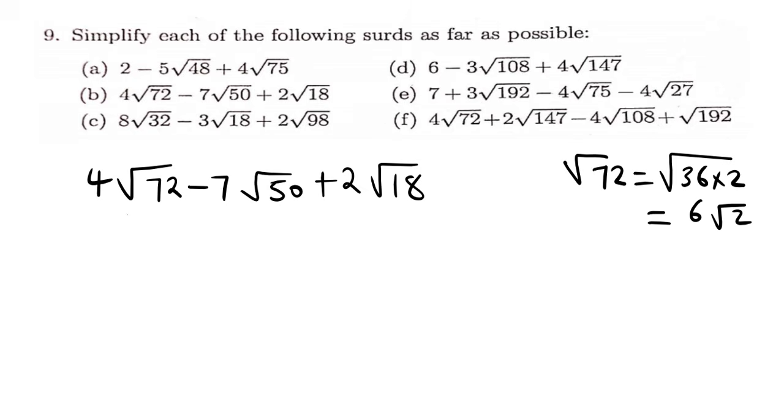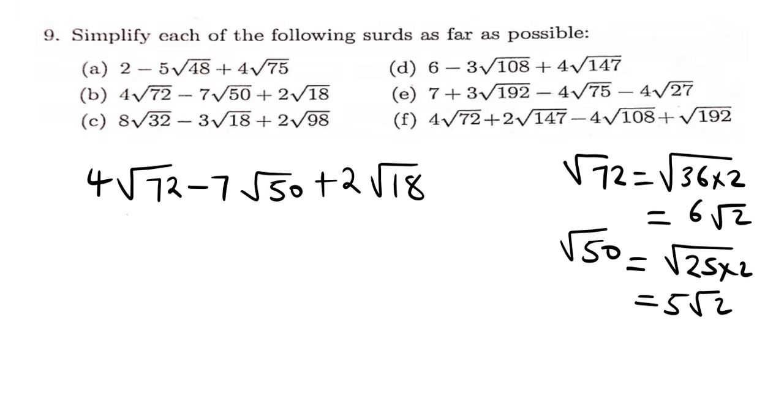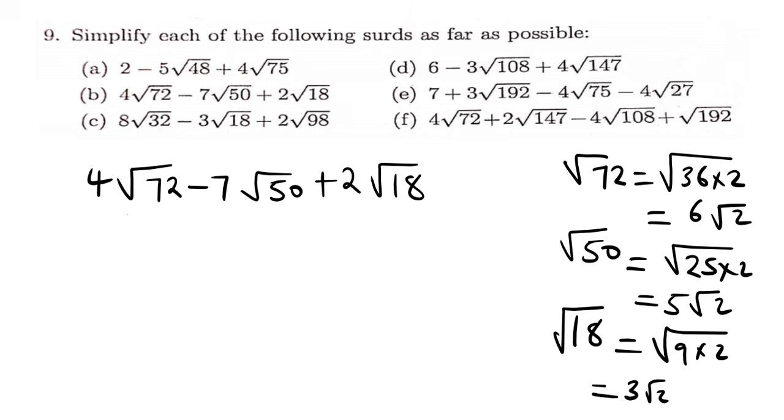That is for 72. Then we come to the other big number, 50. The square root of 50. If I divide 50 by 2, that will give me a 25. 25 is a perfect square. So 25 multiplied by 2. The square root of 25 is 5. So I'm going to have 5 root 2. Then I come to the other one, 18. Okay, the square root of 18. Now, 2 into 18, that is 9. 9 is a perfect square, so 9 multiplied by 2. The square root of 9, that is a 3. Okay, then root 2. Those are the numbers we're going to replace in this equation.